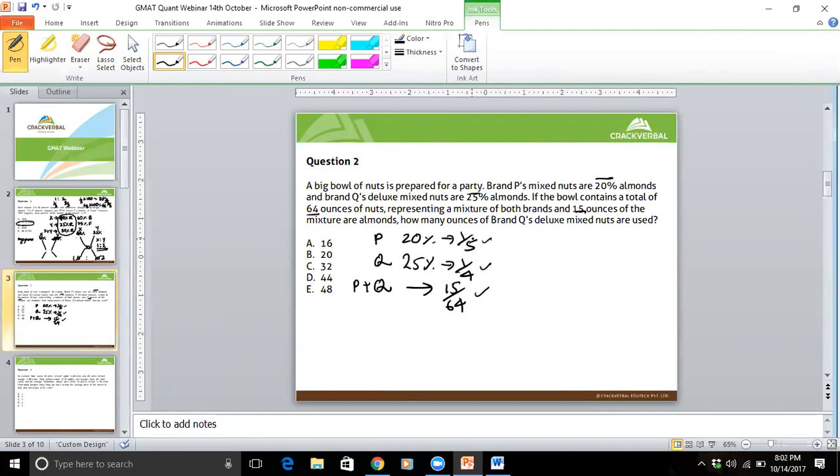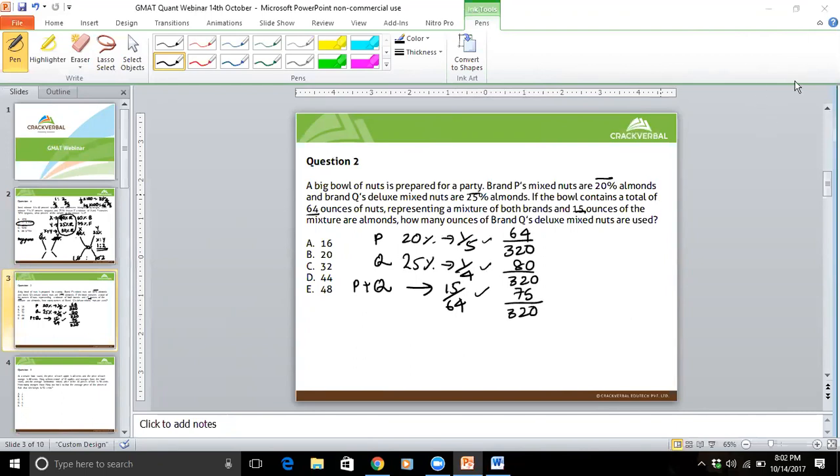And I'm going to change all these fractions into something divided by 320 so that I can keep the denominators the same. Then I just need to work with the numerators of the fractions. So 1 by 5, converted to a base of 320, 5 into 64 is 320, so that's going to be 64 by 320. And 1 by 4, converted to a base of 320, 4 eights are 32, that's going to be 80 by 320. And 15 by 64, converted to a base of 320: 64 into 5 is 320, so 15 into 5 gives me 75.